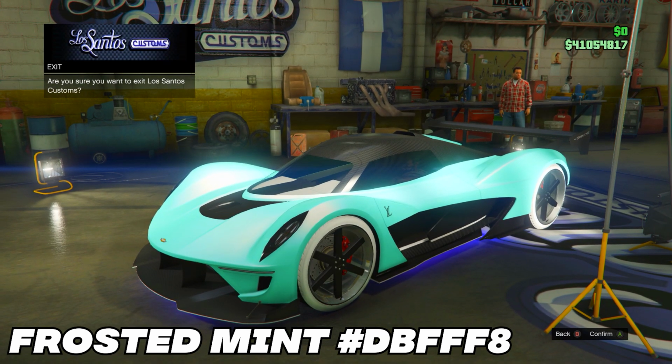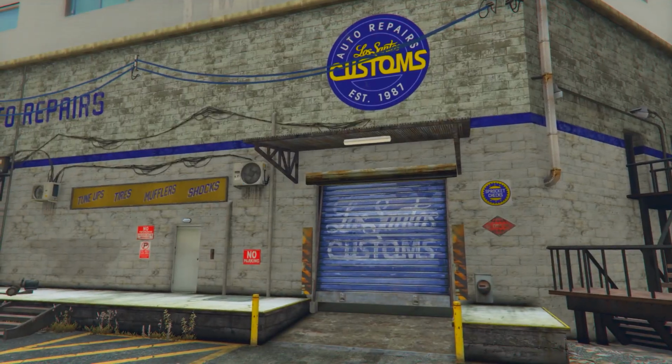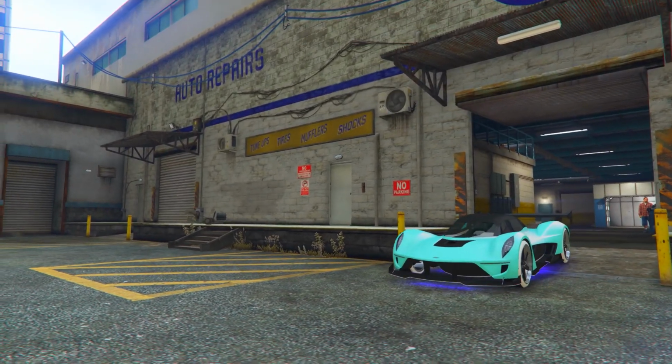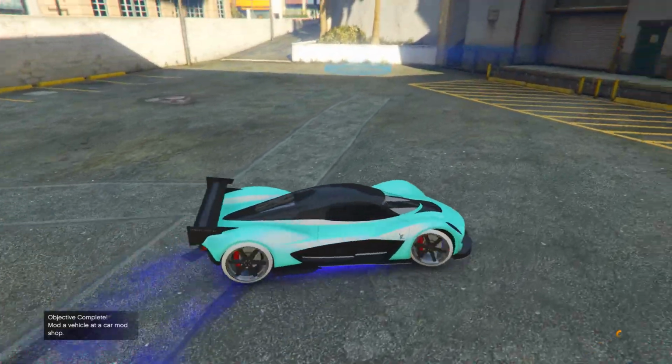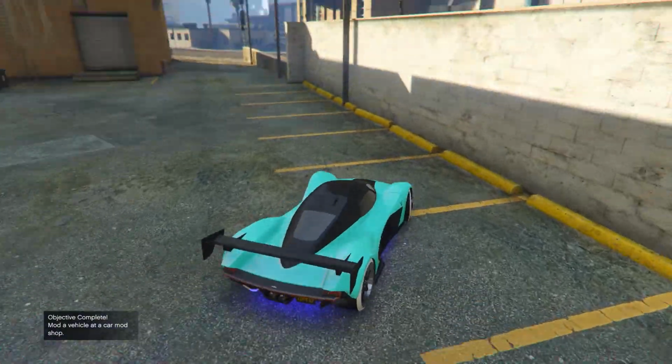So we're already in Los Santos Customs, and the thing's already bright. I'm going to go ahead and take it outside for you guys and show you how it looks in the sunlight. So this is how it kind of looks in the shade, but let me take it into the sunlight, because in sunlight these modded colors always look the best. So let me just hit a few drifts.